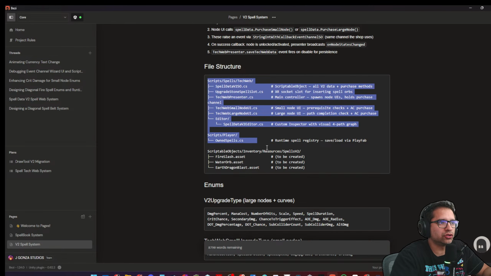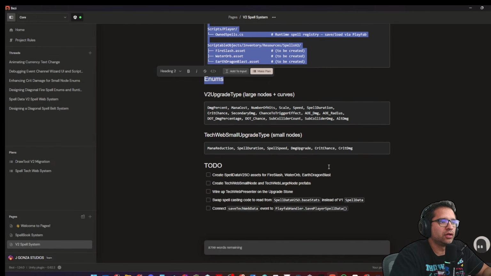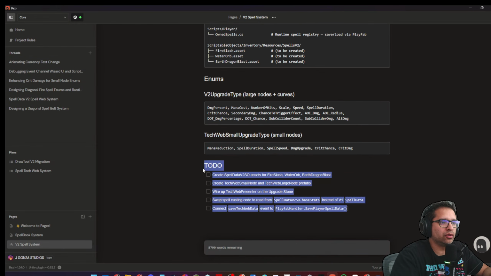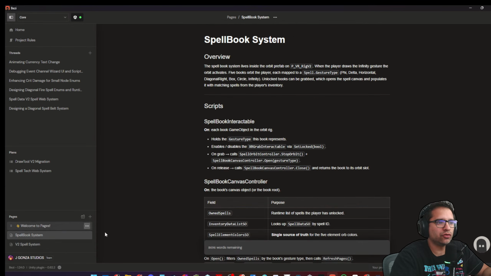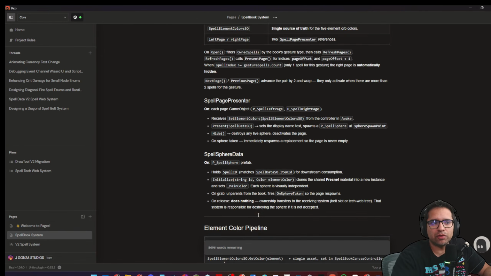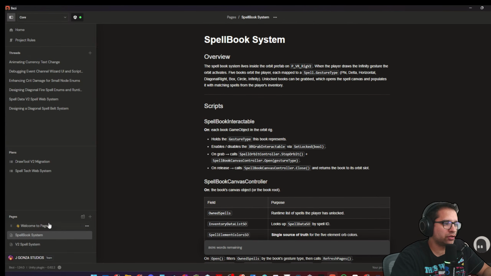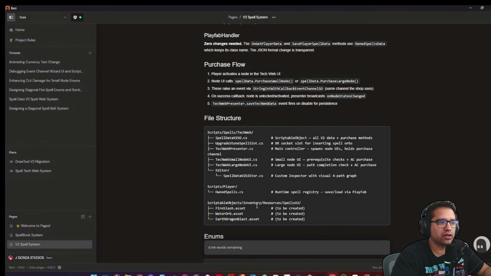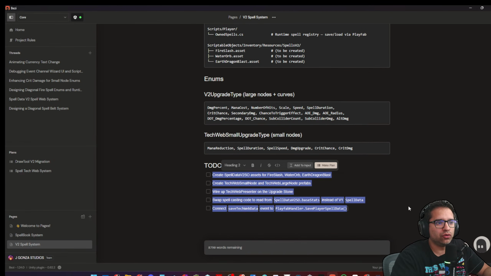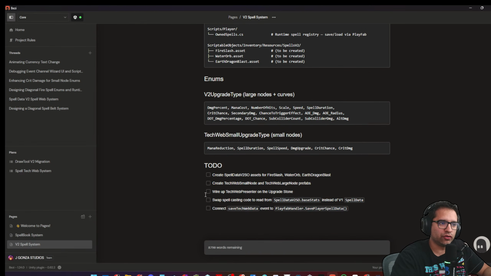Like the structure, the dependencies, and the to-do list, right? So it'll create all these plans on how to do stuff, like how to make my game in 30 days. And it'll come up with a plan, and then you can figure out if that's correct or not. And it can do a to-do list, and it can do it for you. So it'll do whatever it can. And if it can't, it'll tell you to do the next steps. And so there's plans and pages that you can use.